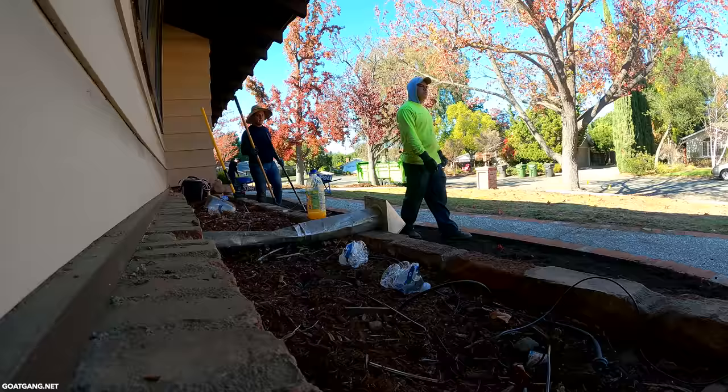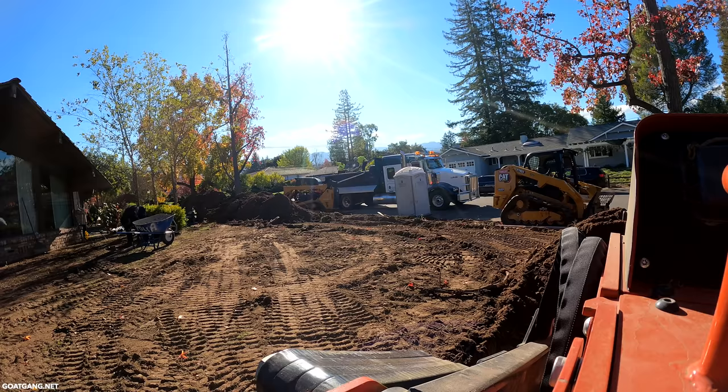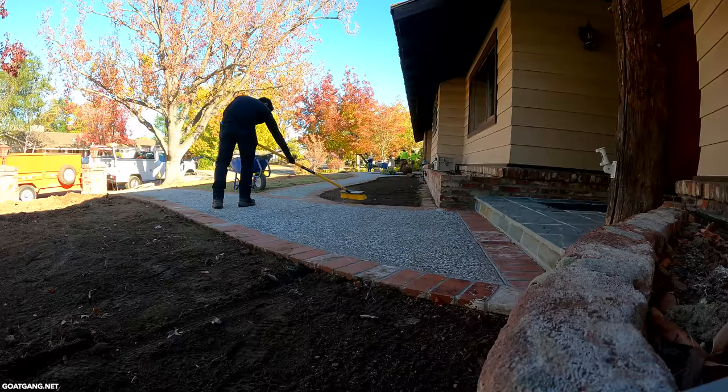And it took 3 weeks because every single day we worked, Monday through Friday, and then we had another 3 days to finish. And the crew size ranged from 4 people some days all the way to 9 people other days. So it was really varied on what we were doing.